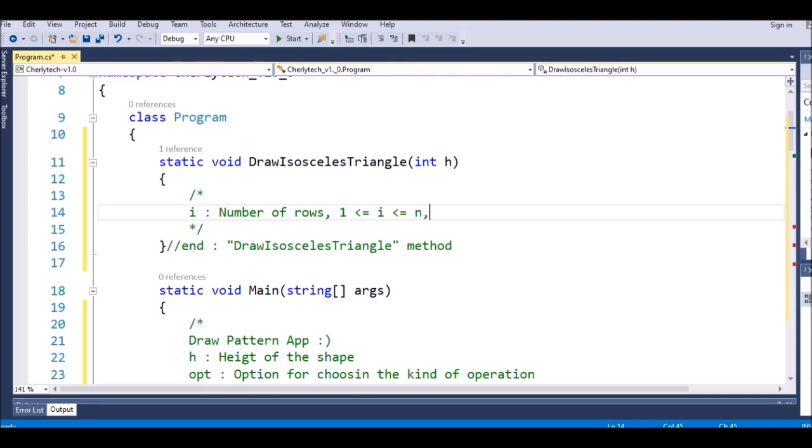And in here the value of the n will equal 1, 2 until n, like this.